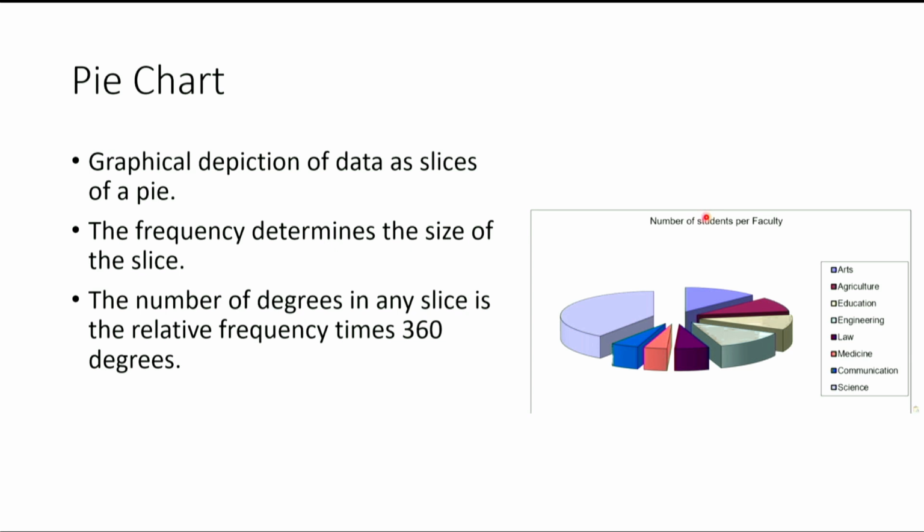It is on a circle, so you have to make sure you construct the proportion for each of these using this 360. If the total is 100, then A over 100 multiplied by 360, then B over 100 multiplied by 360. Whatever you get is what you are now going to use to represent each of these points on the chart. So this is a typical example.